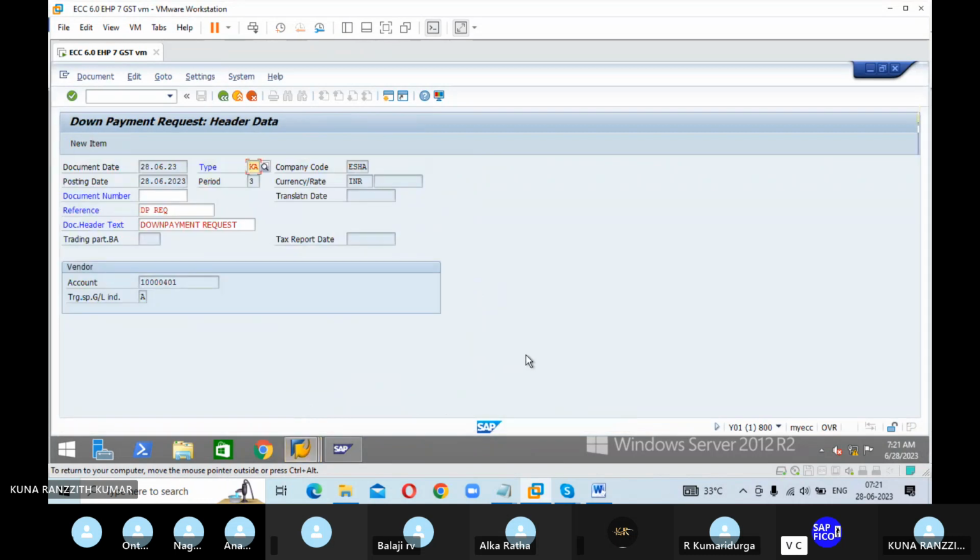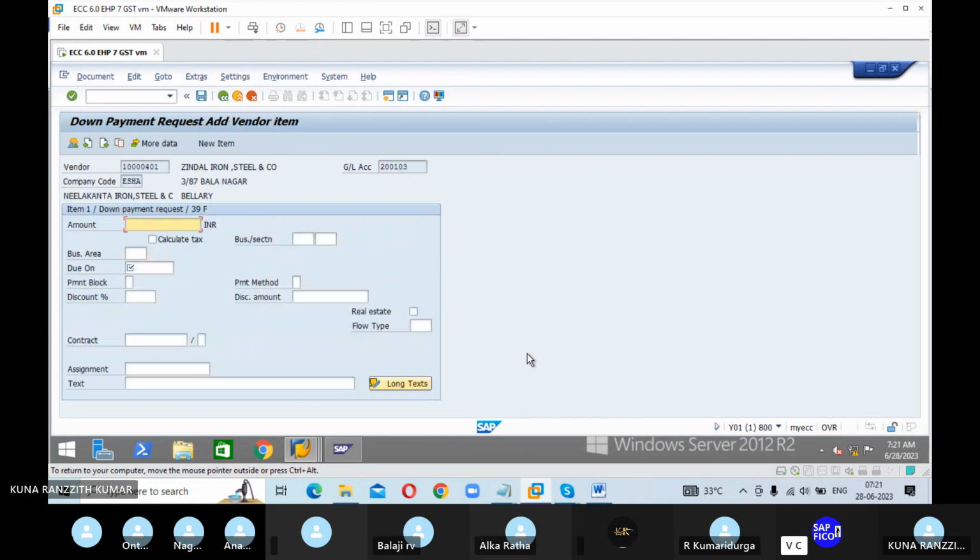Come back to this screen. Click on enter or else go to the new item. Now you can give any down payment amount. Suppose the raw material price is 60,000 or 50,000 rupees, and you give the advance amount, that is 25,000 or 20,000 rupees. Just give the amount as 25,000 rupees.